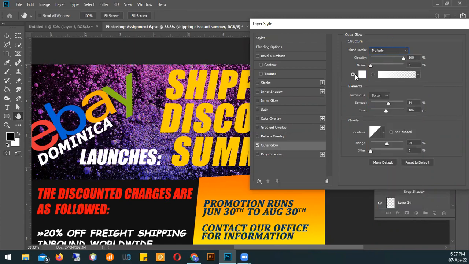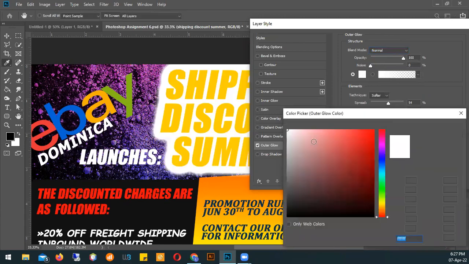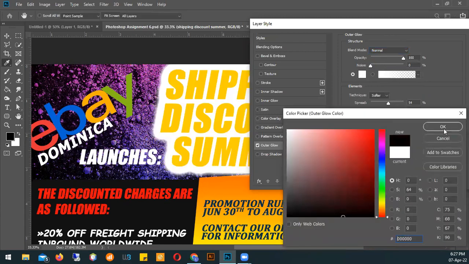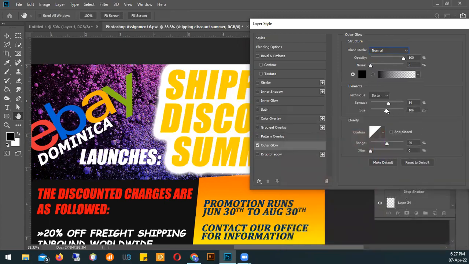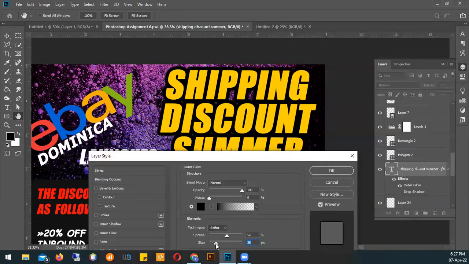All right. So for this, I want to use black. Again, we're going to set the blend mode to normal. And I want to adjust it so that it's not so thick. You can see I can make the glow so thick that we can't see anything on the outside of it. But because I like the purple in the background, I want to see some of it. We adjust it so that it gives the barrier to make the text easy to read, but without compromising the background.